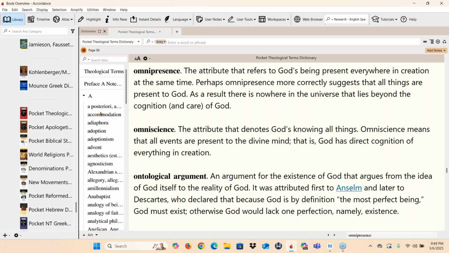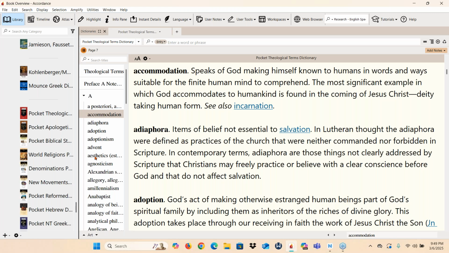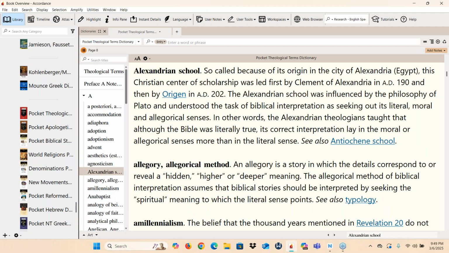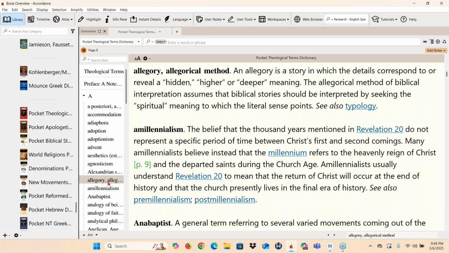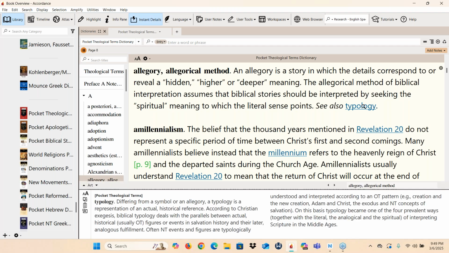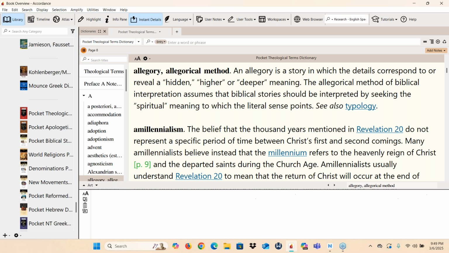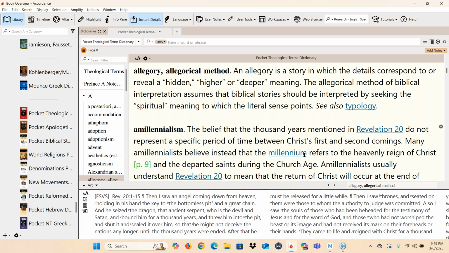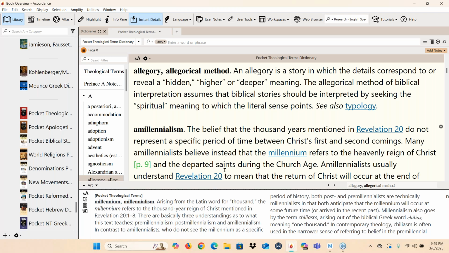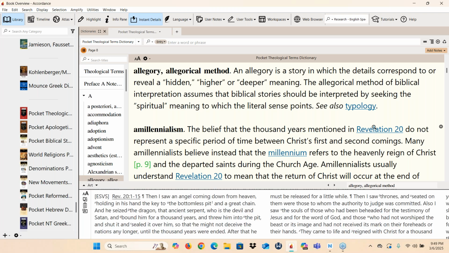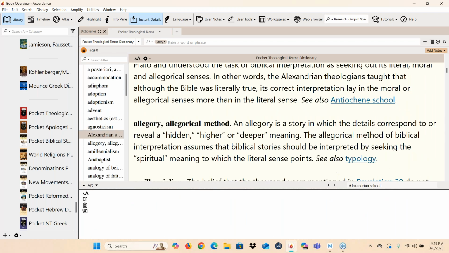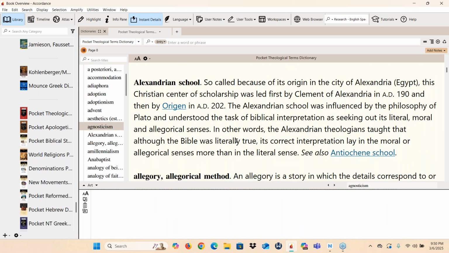But you can also go through it just like this. The nice thing again within having it like this is I can open up the instant detail, and anything that's hot linked, I don't have to turn pages. I can see right off the bat what it has to say on that particular topic by just moving my pointer over the top of it. So that is a nice thing.